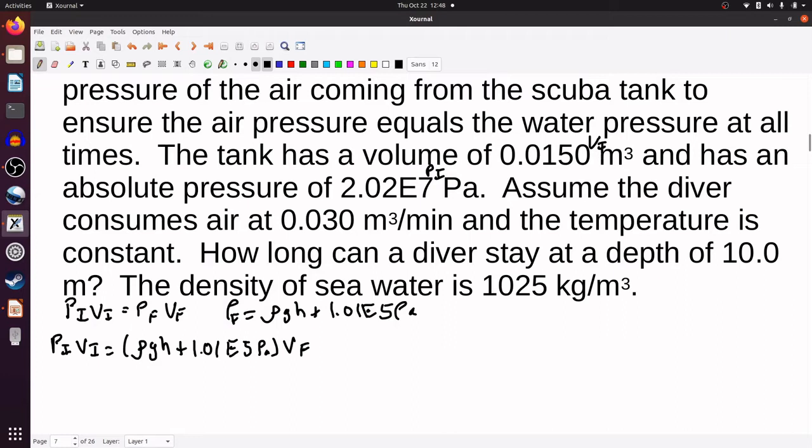Well, where am I going with this? This goes back to a previous chapter. If we remember, your change in volume over Q, your volumetric flow rate, which they gave us as 0.03 cubic meters per minute, not in seconds, but it still can be used, that's going to be equal to time. And that's from a previous chapter. So that's what I'm going to be using, that change in volume. And we know that change in volume is nothing more than VF minus VI over Q. Now we're talking.